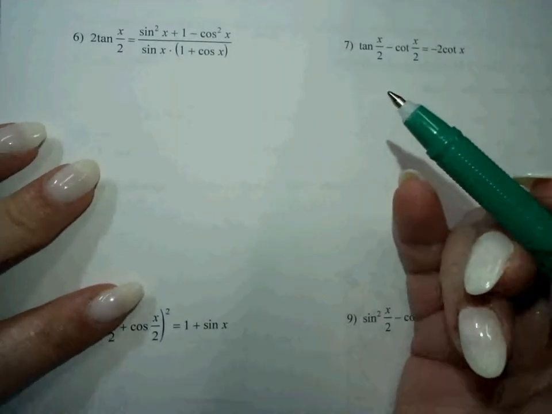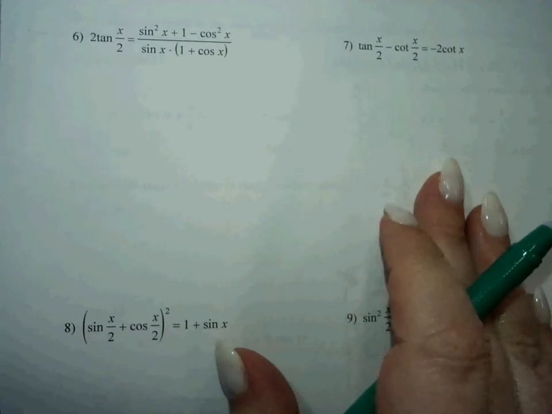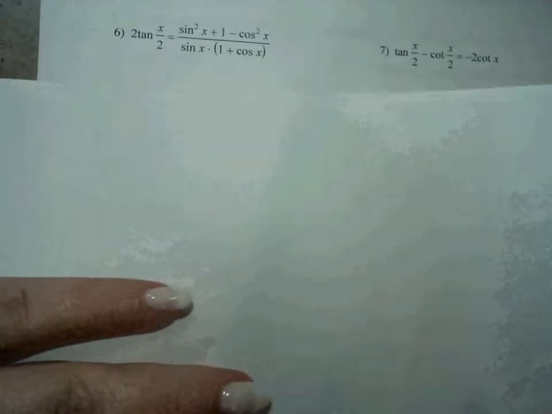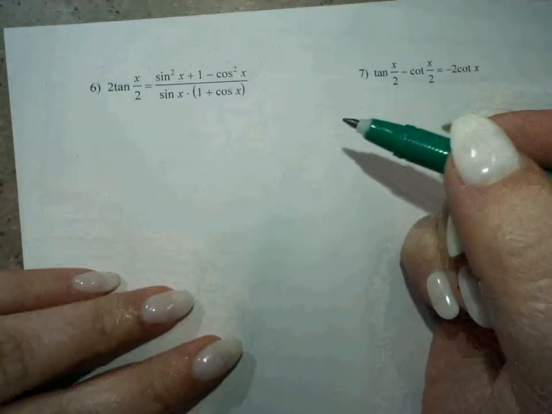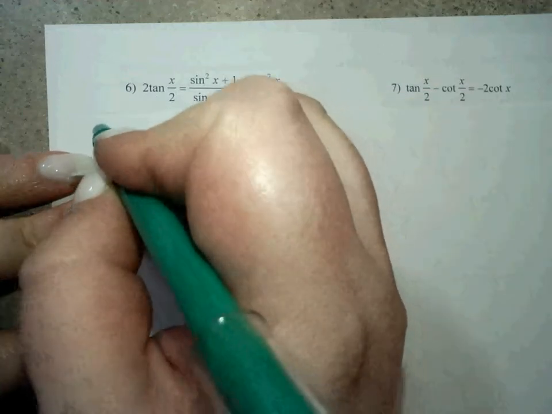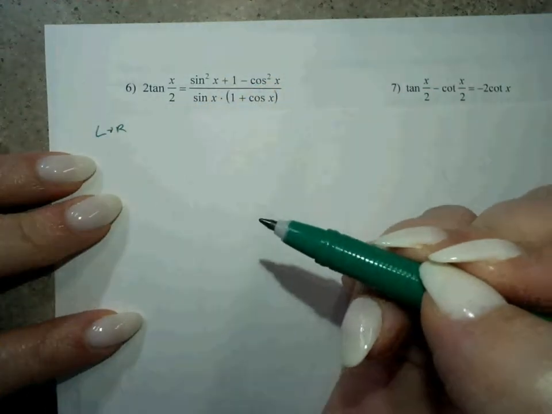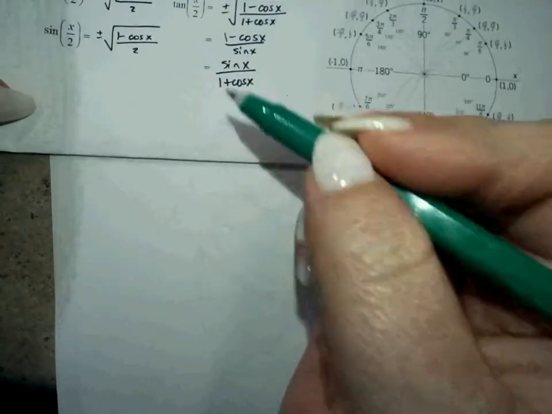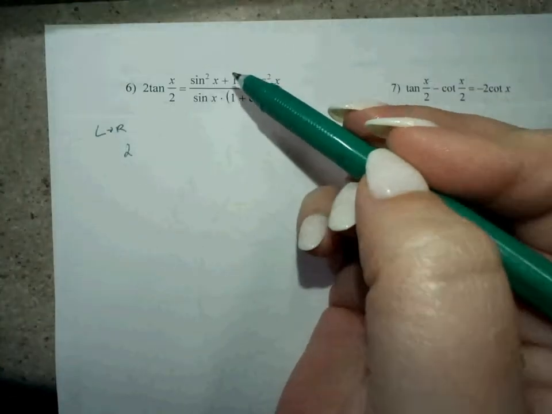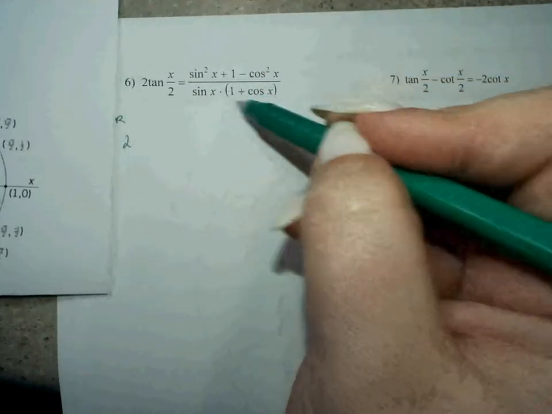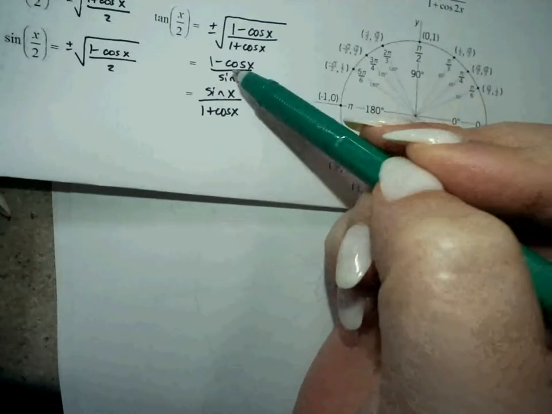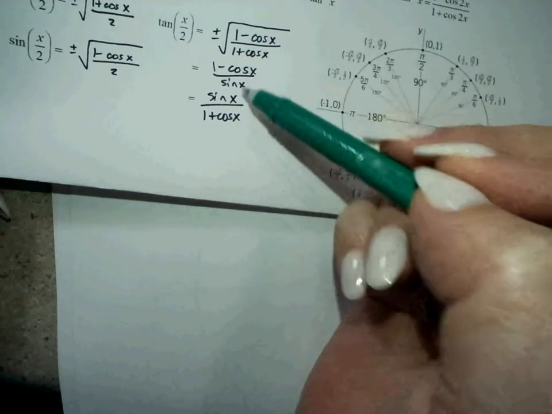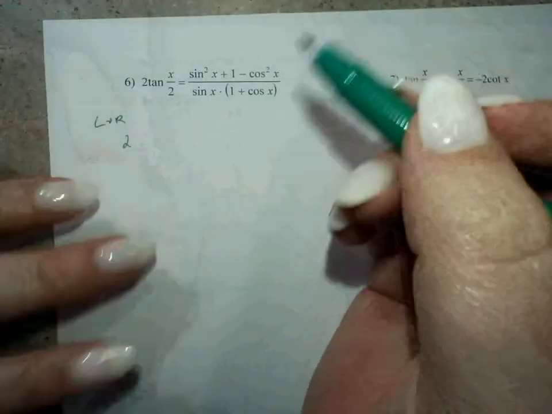So number 6. I'm going to use a piece of paper so that I can go from both sides. So let's go from left to right first. Okay, so if I do 2 tangent of the half angle, I'm going to use one of these. When I look at this over here, I see that I've got 1 plus cosine times sine in the denominator, and one of them has a sine in the denominator, one of them has a 1 plus cosine. It honestly doesn't matter which one I pick. I like to pick this one, so I'm going to go ahead and just pick it.